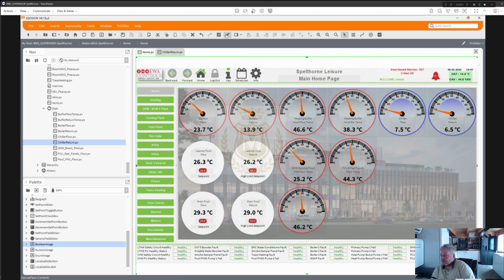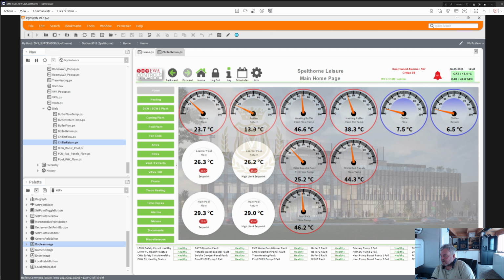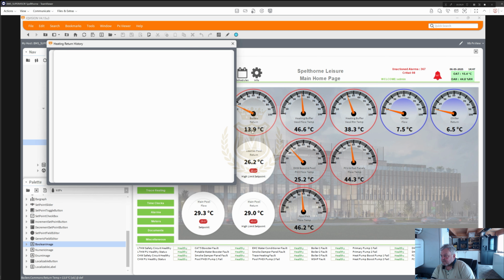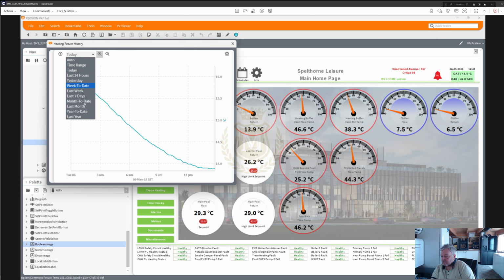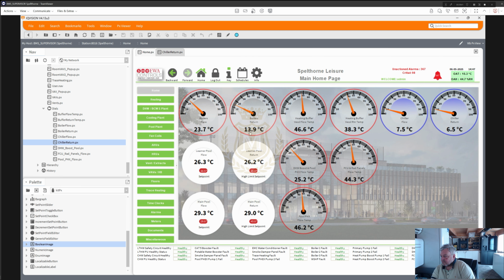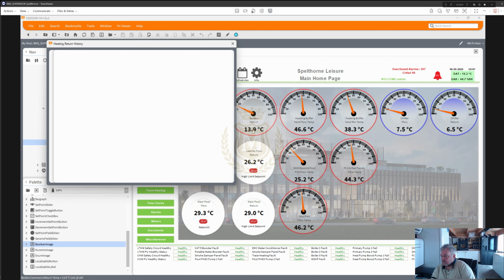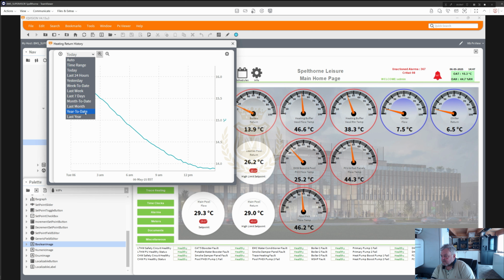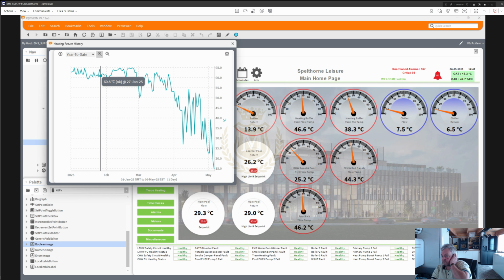Take it out of edit mode. I can still click on them and see the history. Year to date. Good.